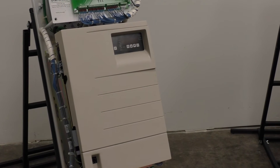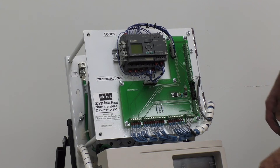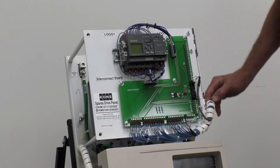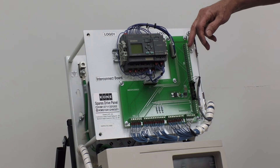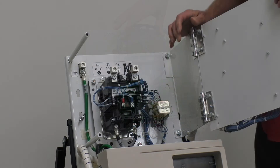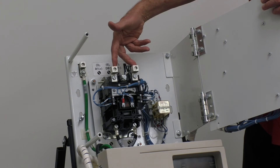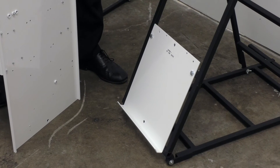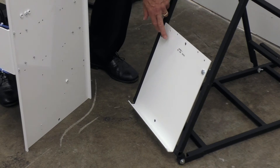We also include a line contactor, incoming line contactor, and the wires for the dynamic braking resistors are pre-wired to the drive. For the DC drive panel, we utilize a Magnatec DSD-412 drive. We utilize an interconnect board where everything is pre-wired from the factory, and all the field wires are landed on this side. It utilizes a programmable logic controller for some timing. Inside here, we have a new M-Contactor that is pre-wired, and this is where you land your motor armature and motor wiring. For ease of installation, we utilize a J-bracket, which is mounted to the controller.